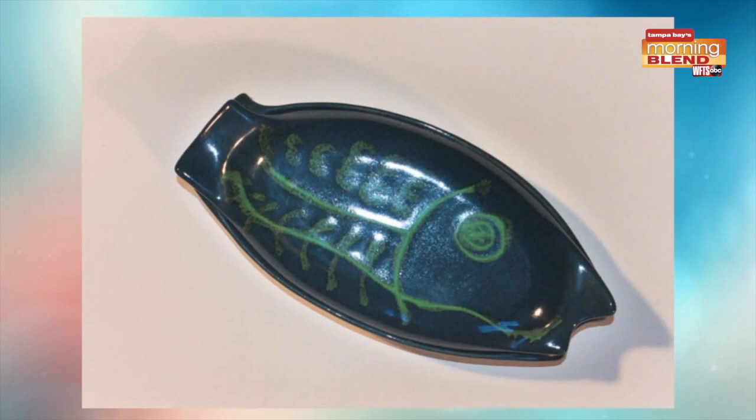A very famous person collected those. Her name was Lucille Ball — she collected Glidden, and this is a piece of Glidden. It's a baking dish. So maybe it's in your basement or at the thrift store. It is glazed ceramic and you could use it for baking. Was there a lot of nautical themed stuff in that brand? Yes, a lot of nautical themed stuff in the 1950s. It's a time when we see nature, renewal, and the sea — we see the sea as a renewing property. Basically a lot of that came after World War II in the post-war world. It's the kind of stuff I researched writing my books and my PhD.